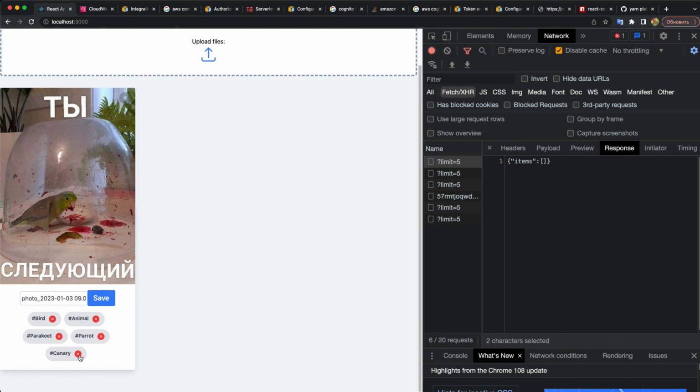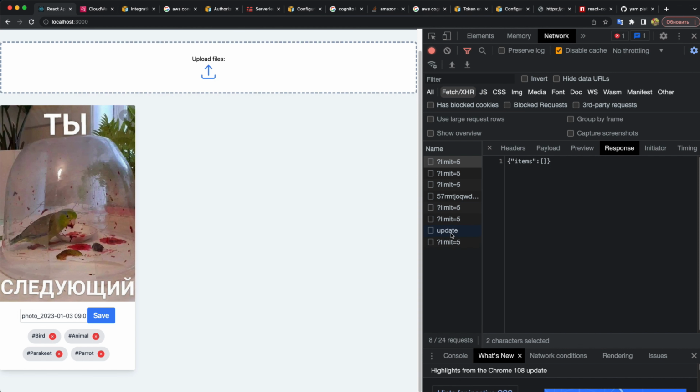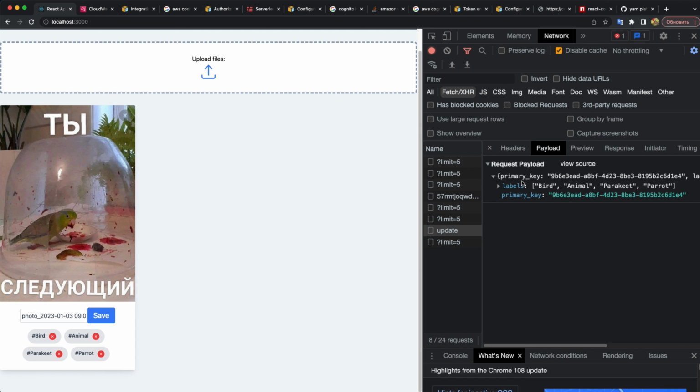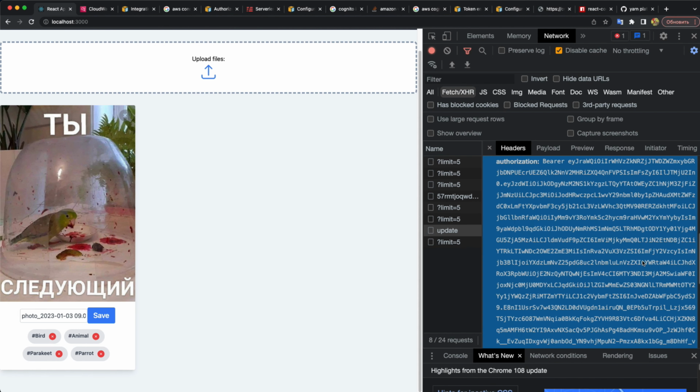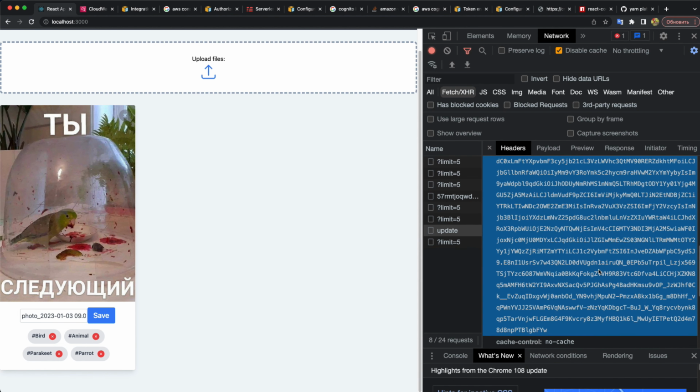I don't know, delete the tag, and it's deleted. So our private requests are working, and you can see we are sending this header here in the network tab in DevTools.